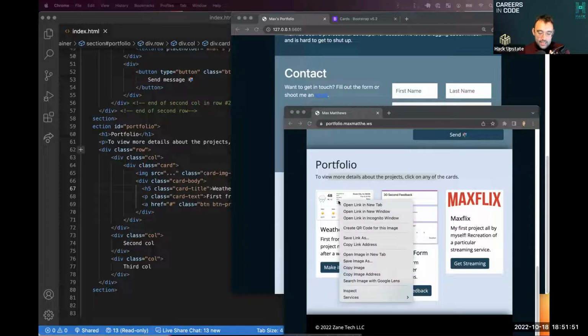I'm going to right click on this image and I'm going to go down to copy image address, right? Not copy link address, copy image address. We're just going to borrow my three images, which normally from a copyright perspective, you should never, ever, ever use anyone's images from their site without their permission. However, you have my permission to use these in the meantime. So we're going to hit copy image address here.